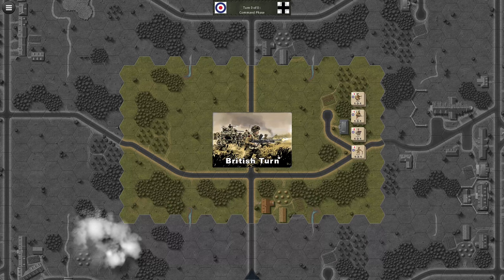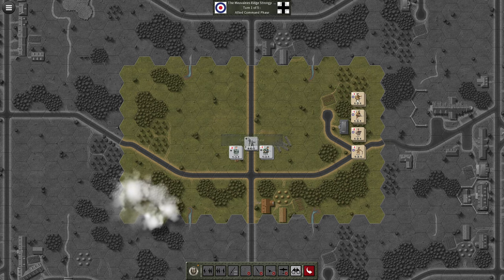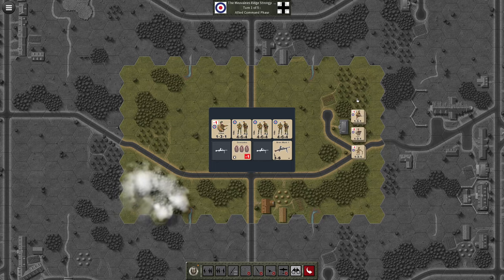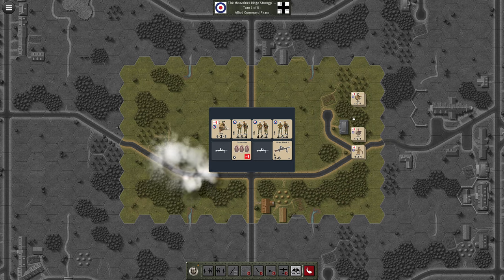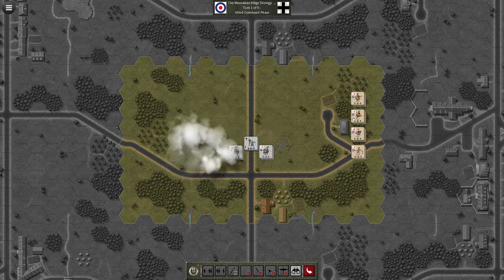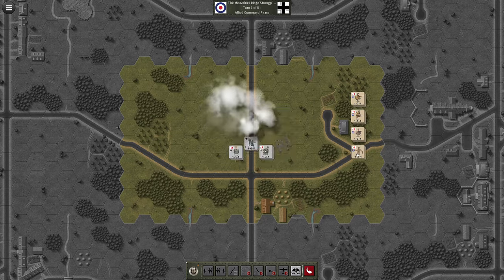Okay, it's the British turn. Looks like we got some smoke drifting over. We got the command phase. Let's see what we got here. We got a squad with Brens, a squad with the grenades, and a leader. Another Bren, our leader, more grenades. And here we got the Vickers. Where the hell did they set up the damn Vickers? Oh, set it up in the damn canal. I gotta like that.